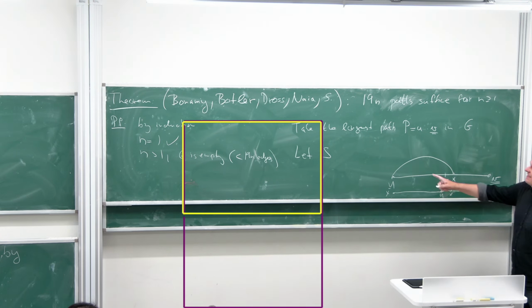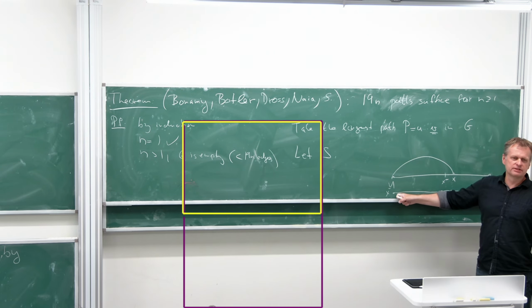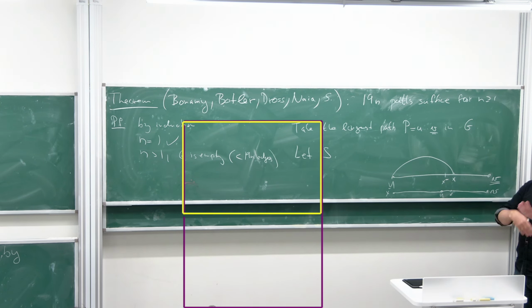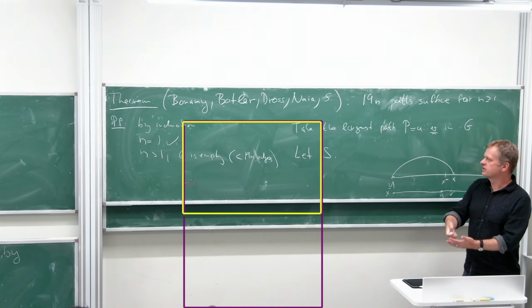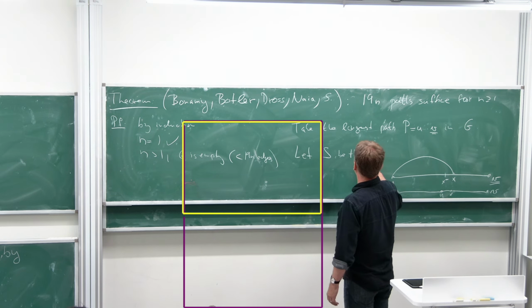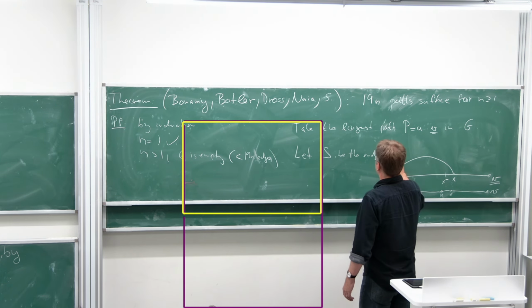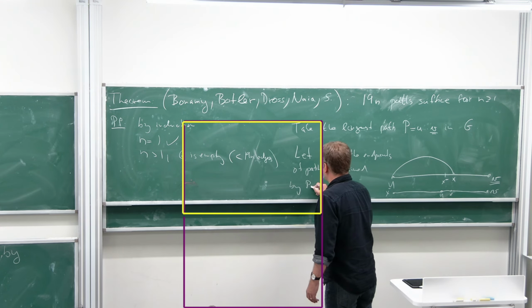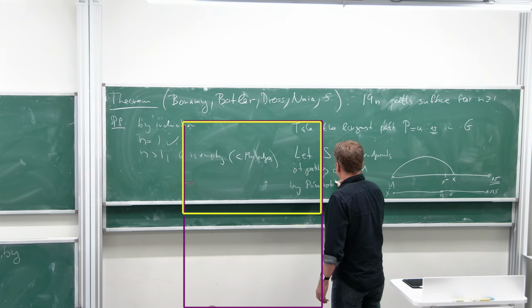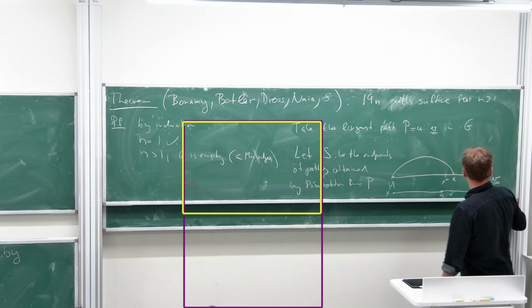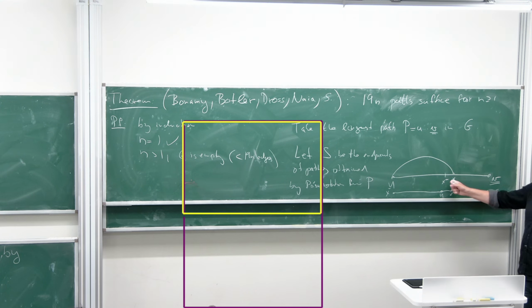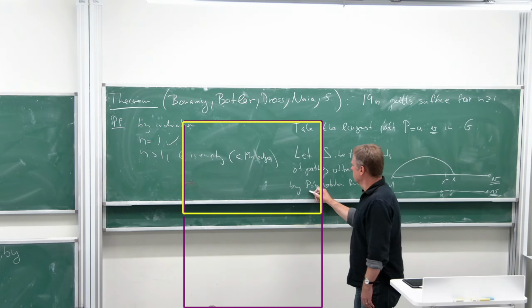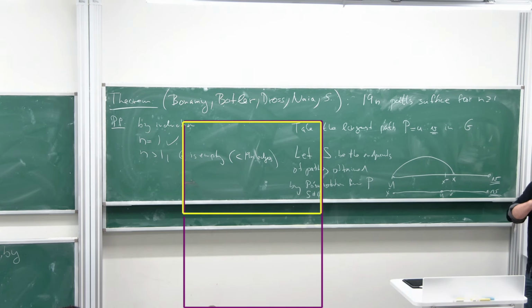So this set S will be the set of all possible endpoints that you get from this original path by applying Pósa rotation as many times as you want. Surely this initial vertex U will be there because you don't have to do anything for that. So let S be the endpoints of paths obtained by Pósa rotation from P. But the only restriction is that V will be fixed, and I'm only rotating on this part. So S is not empty because this initial vertex U is there, but we don't know anything else about how the graph looks.